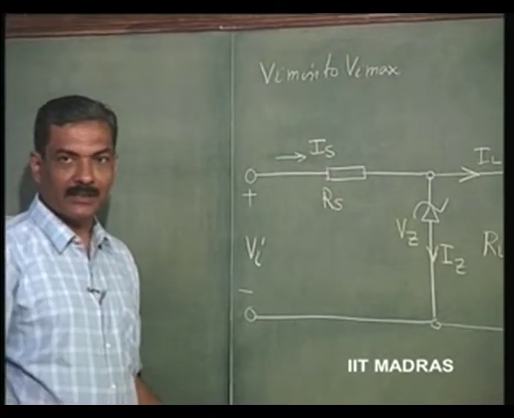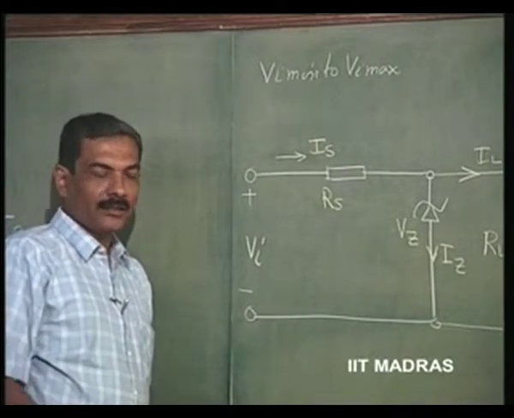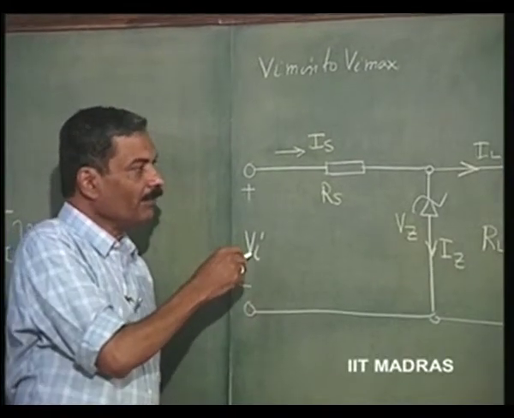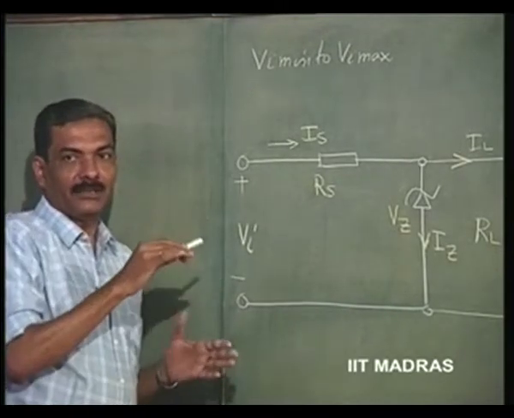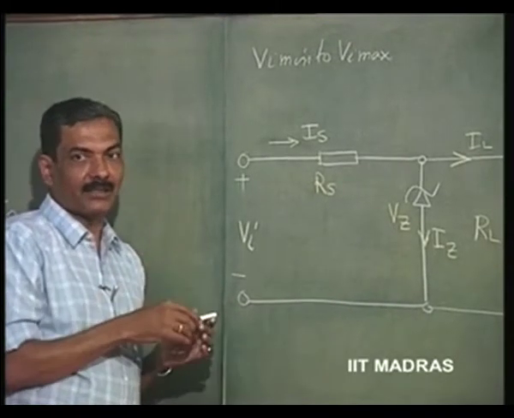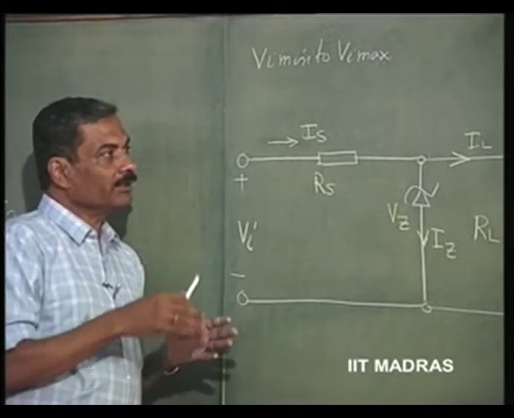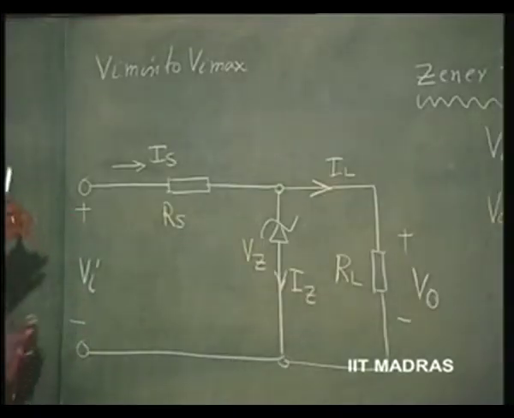This is the variation resulting in a problem for us, because we do not know where exactly we can assume the DC to be remaining constant. It does not remain constant, it keeps varying. Suppose it varies, the operating point of all the devices will also vary correspondingly, and the design becomes difficult.